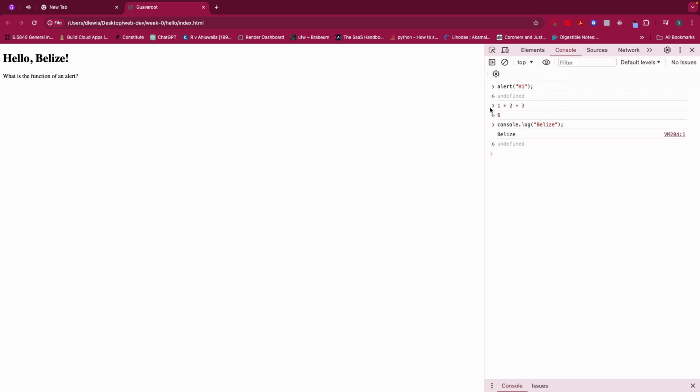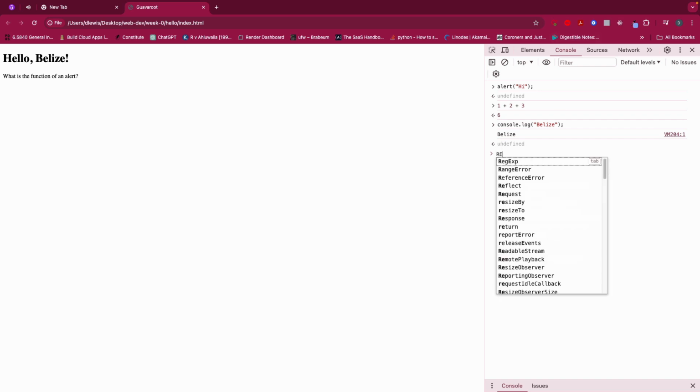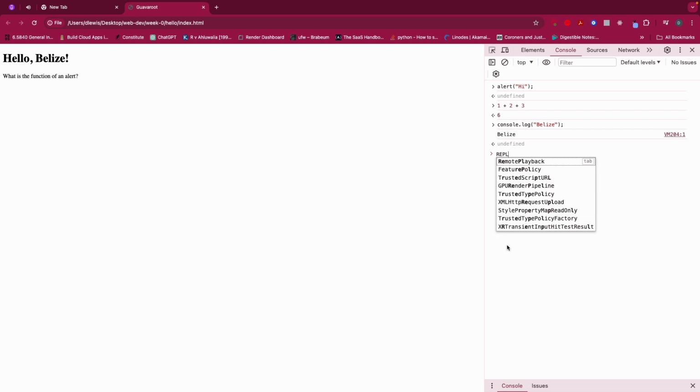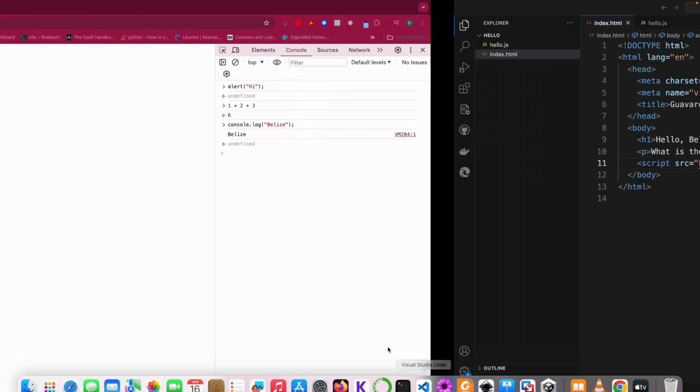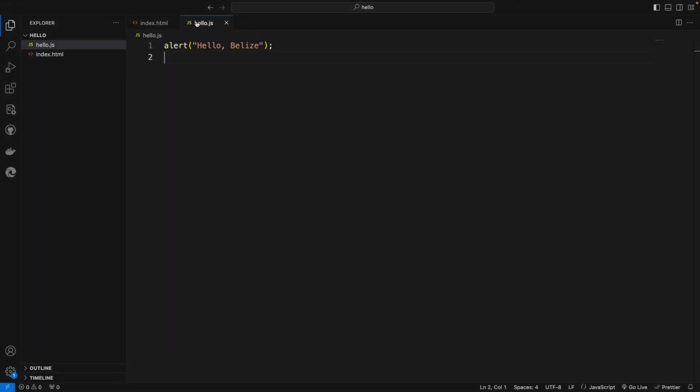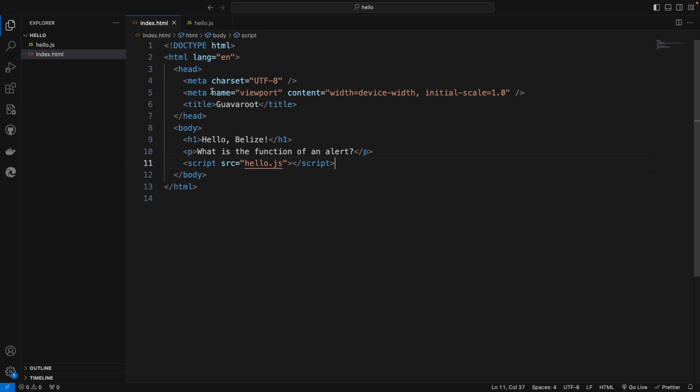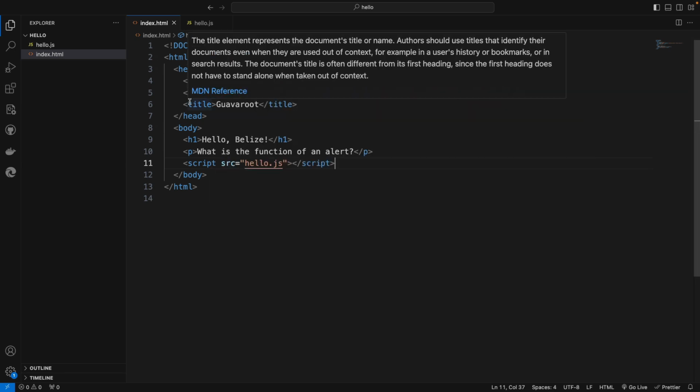So the console allows us to write and test snippets of JavaScript code. And for those of you who have used other languages, you will notice that the console is referred to as a REPL. Okay, read, evaluate, print, loop. All right, so that's another way of writing JavaScript inside the console. And we already looked at writing JavaScript inside a file, as well as writing our JavaScript inside the HTML using a script tag, which we said we want to avoid.